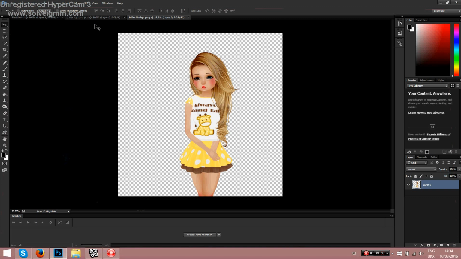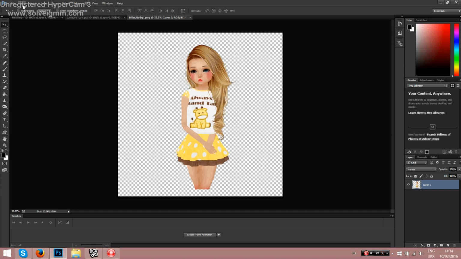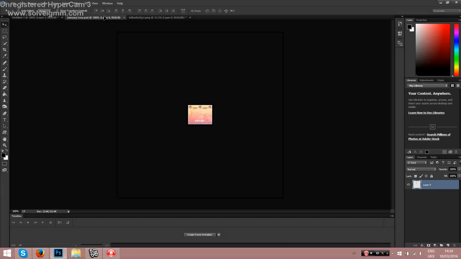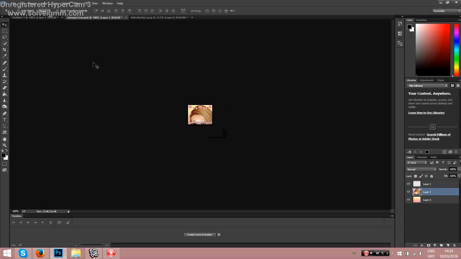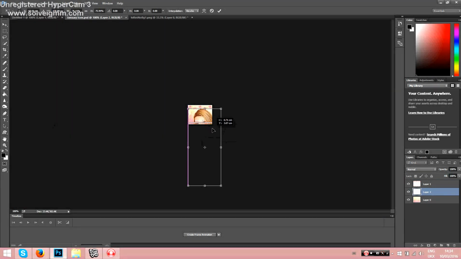I'm not sure how GIMP works. This is a Photoshop tutorial, so that's the program that I'm going to be using. So what I would usually do now is resize it before I take it over to the icon. Because obviously with it being a high-res photo, it's going to be very, very big in comparison to the tiny little icon. So you can see it needs still adjusting a little bit, making it a bit smaller. You just need to fiddle about with it really until you've got it the size that you want it.